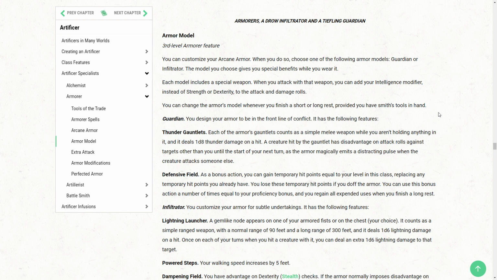You design your armor to be in the front line of conflict. It has the following features. Thunder Gauntlets.